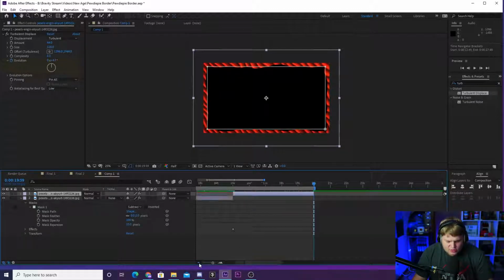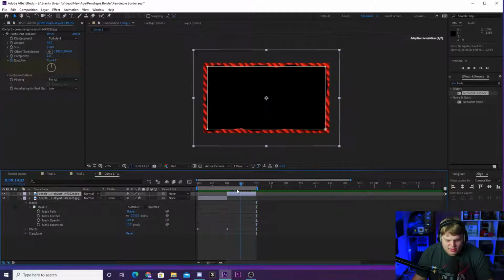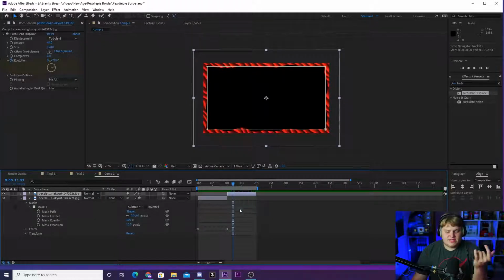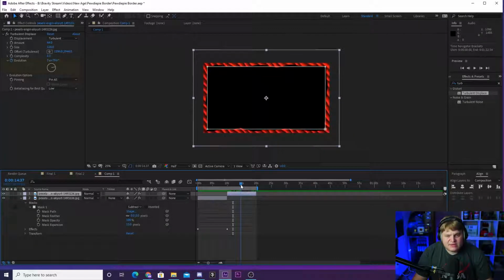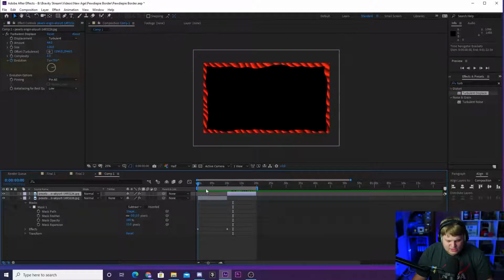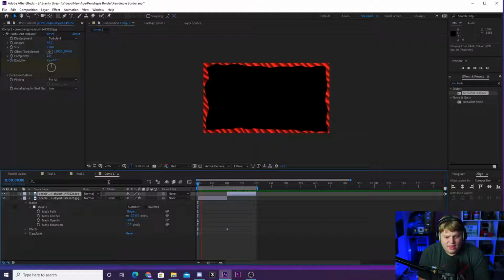So what we've done here is we've duplicated our layer, duplicated our animation layer, flipped it and reversed it. So now whenever it gets to the center part, it's just going to start going backwards in the different direction, and it's going to be a smooth transition. And then once we get to the end, since we flipped it, the end of this one is actually the same as the beginning of this one. So once it loops, it should be another seamless loop. So let's go ahead and play it now and see what it looks like.